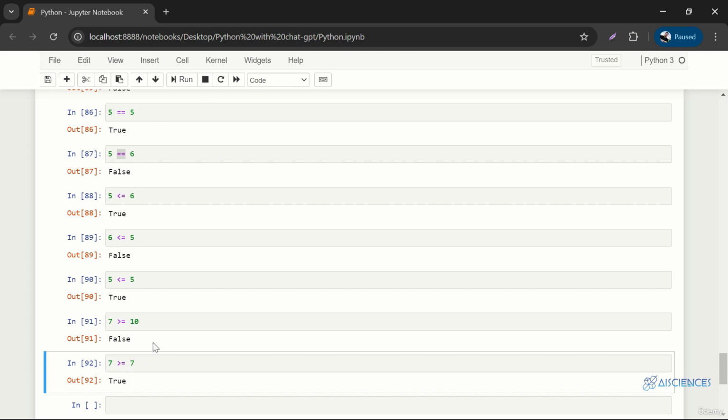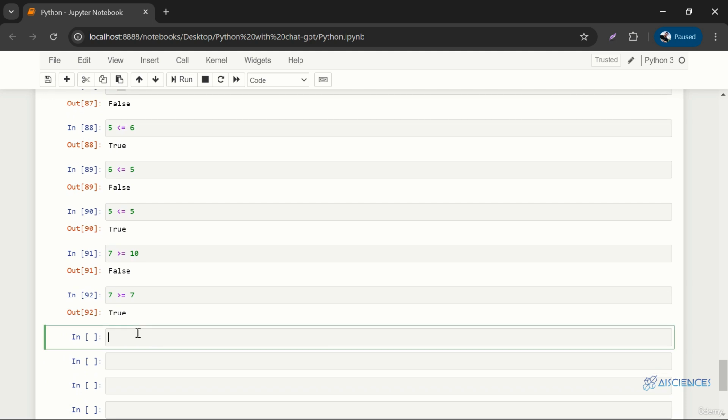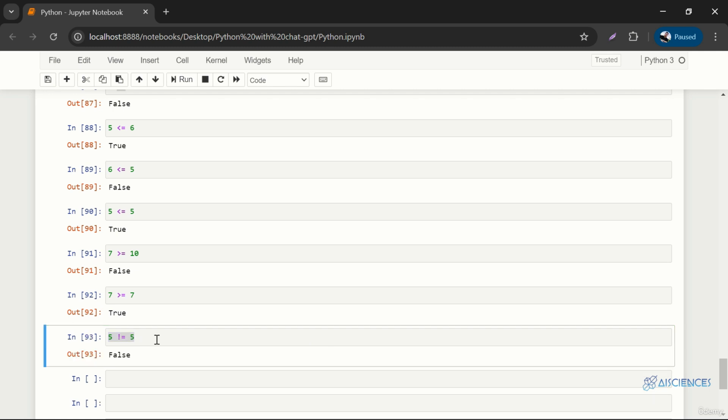Yeah, we've got 5 operators listed over here. The last comparison operator that we have is the not operator. So for example, I can say 5 is not equals to 5. Well, the actual statement should be 5 is equals to 5, then it would be true. But here, I'm saying no, 5 is not equals to 5. Well, this claim is false, so it results in false. Why? Because 5 is actually equals to 5.